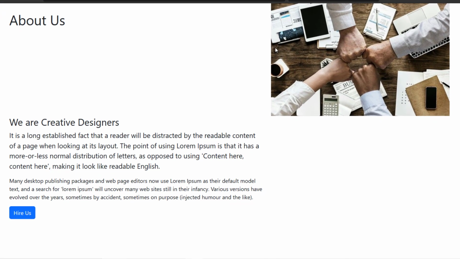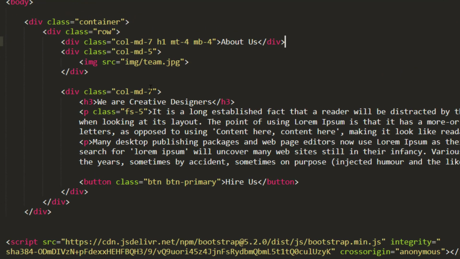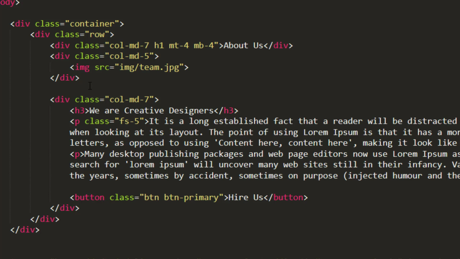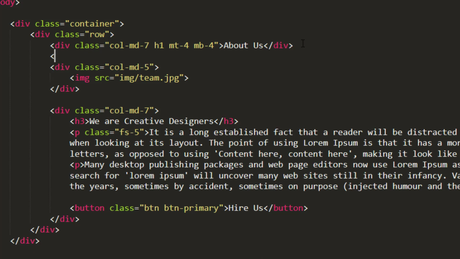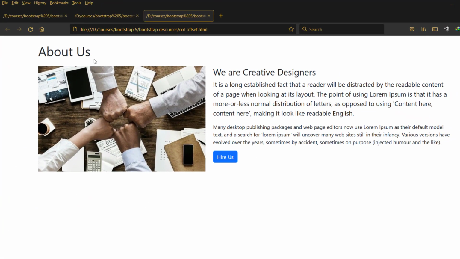You have this scenario. How can you place the image along with this creative designer's content? We have already discussed it, using a class of w-100. Remember, we can force content to go to the next line like this. Let me just show you. Here only we can have a div with a class of w-100, and we can force the content to move to the next line.